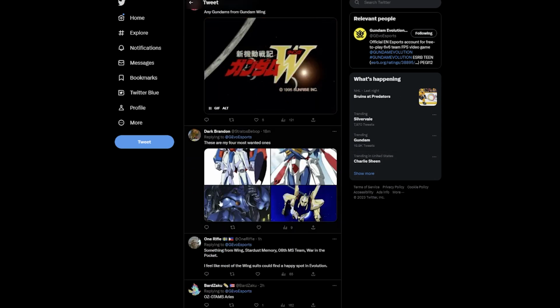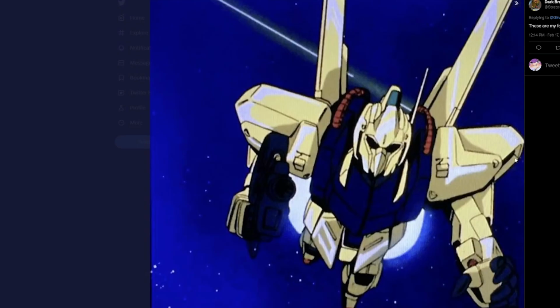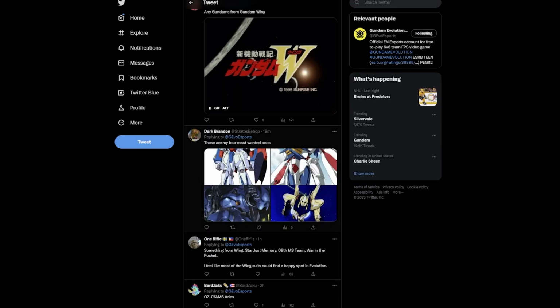That's my personal opinion. Camphor would be a really good choice. I think Camphor would be freaking awesome because of the shotguns and the rockets. Hyakushiki, that would be pretty cool. I think that'd be super cool using the G maneuver and using the cannon. That'd be super cool. Or the mega launcher. That'd be really, really cool.